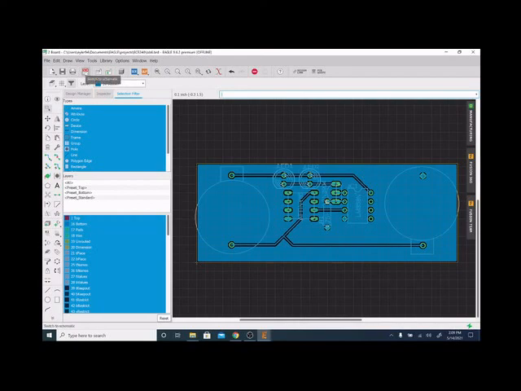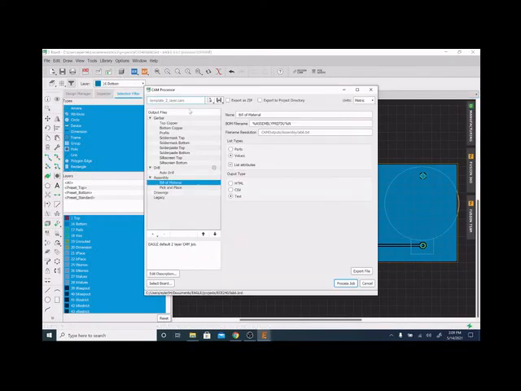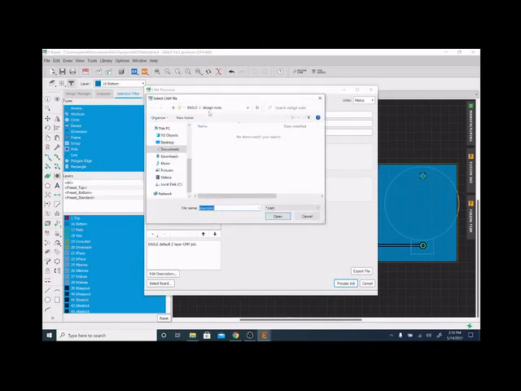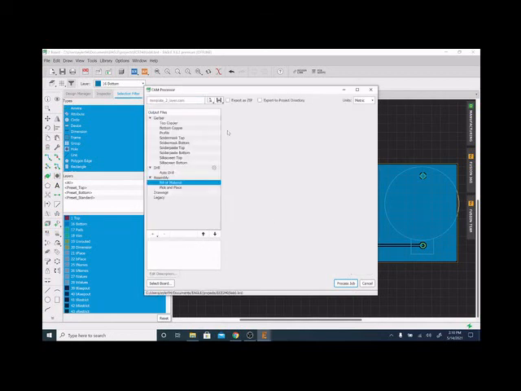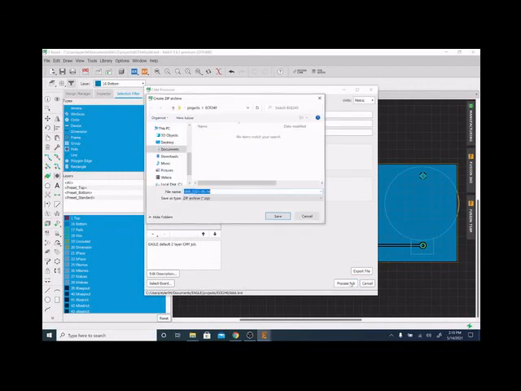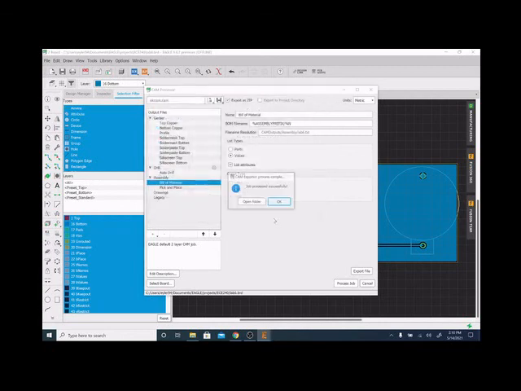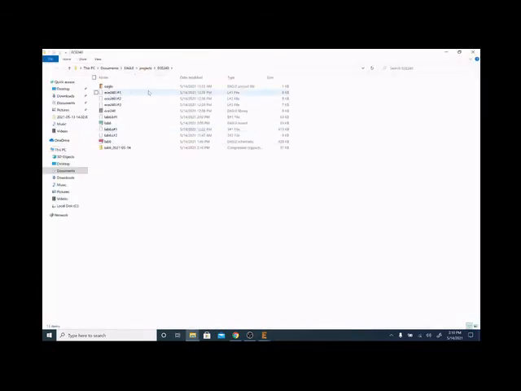So we're going to save it like we should. Go to our CAM processor, and we're going to load a job file. So open a CAM file, and if we go to our CAM folder, we see ELC CAM right there. Open, and just process job. This is going to save it as a zip file, which I highly recommend, because then you can send this folder to us. Right here it is. You'll fill out the project request just like you did for 3D printing. It will email you and you'll attach this zip folder. And we'll take that and process your board and email you when it's ready for pickup.